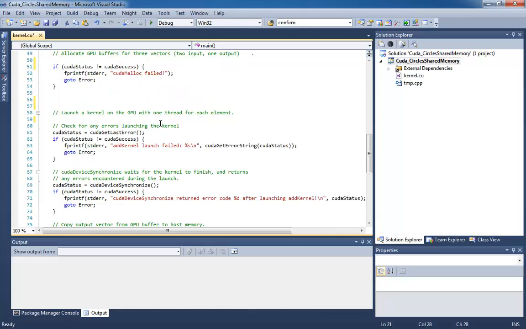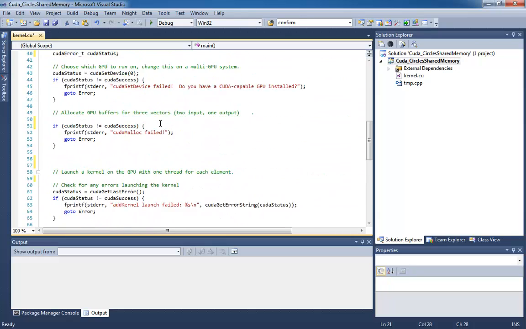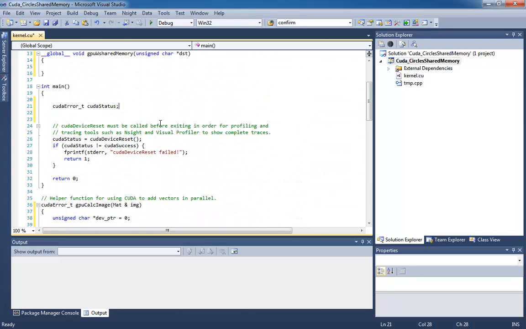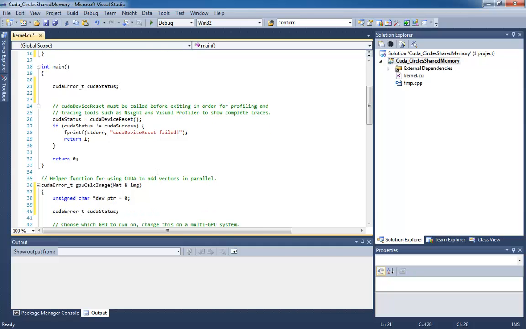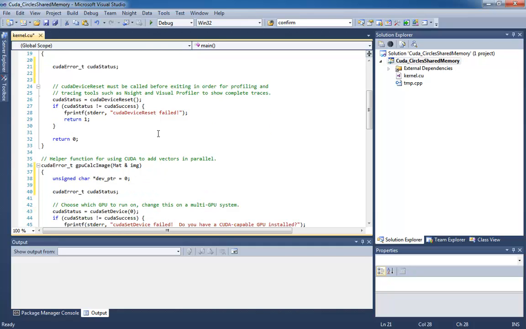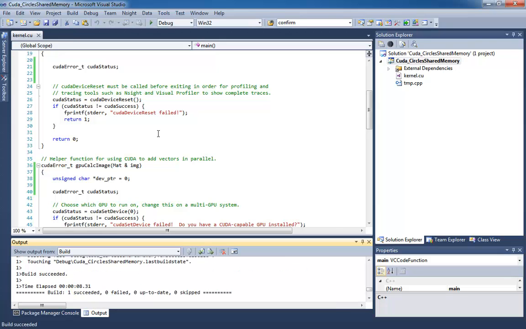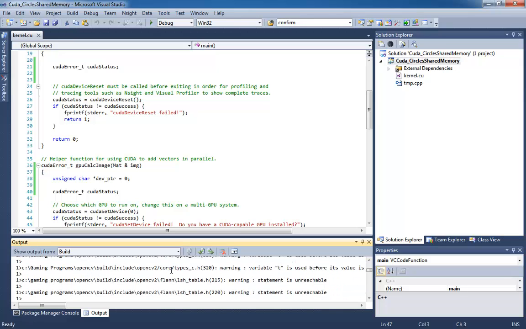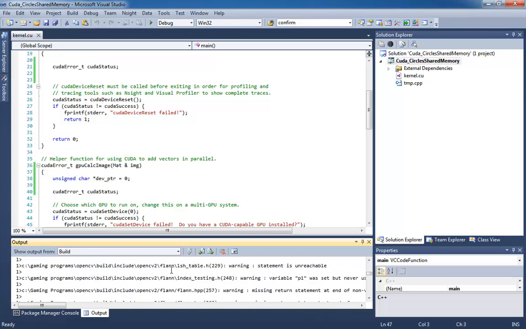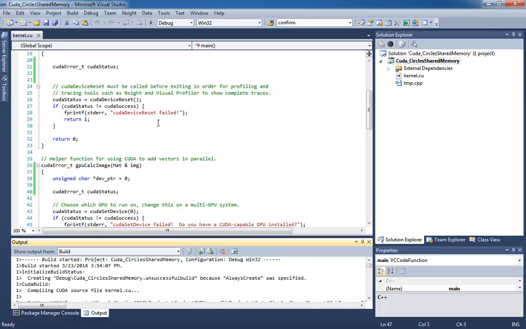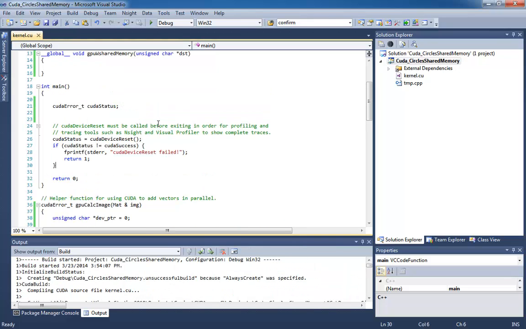So now I'm going to scroll down to make sure that I'm not going to get any kind of compile error, and I am not. So let's press F7 to compile. Okay, my project succeeded. As you see here, it's because I don't have any compile problems. So now the next step for me is to make sure that my OpenCV works.